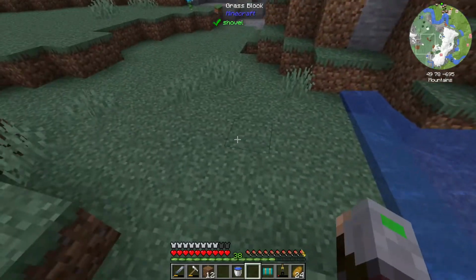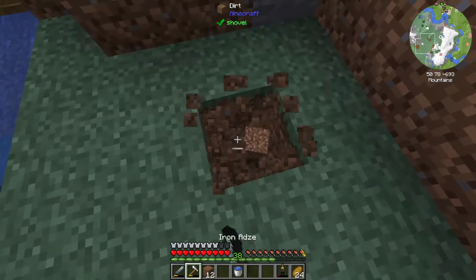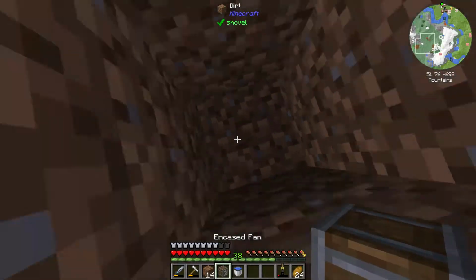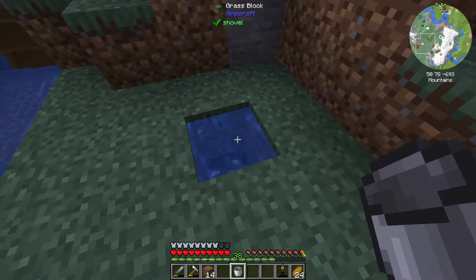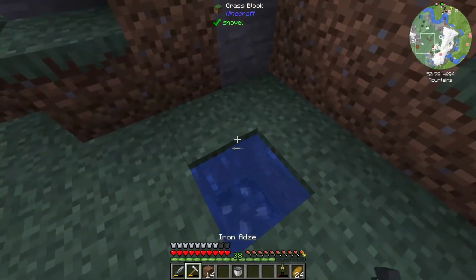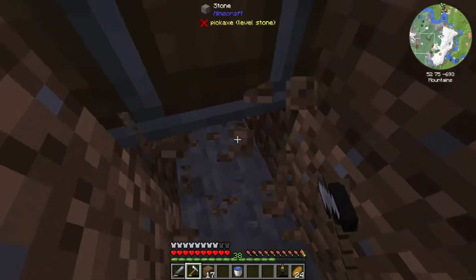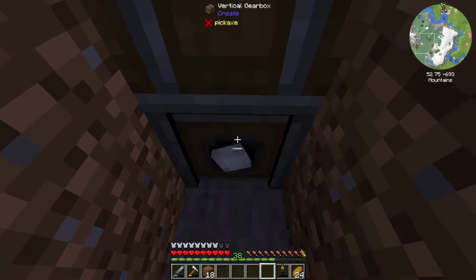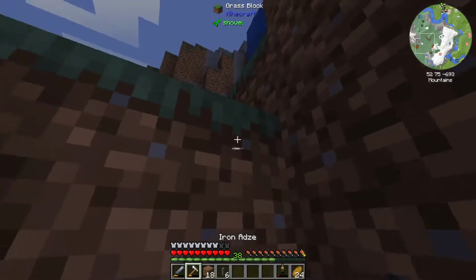Might just put the bed down for now. And then we need to put the fan here. There we go. And then the water, and then that thing right here will be our obsidian generator. But let's get rid of this for now, because we need to attach some gearboxes to our system. We need a vertical gearbox there, something like that, and then some shaft. There we go.